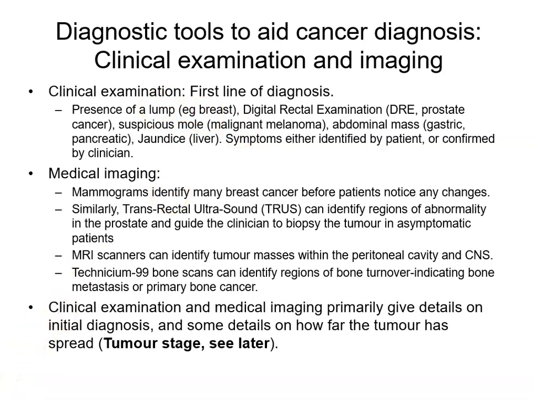To follow that up there will likely be some sort of imaging. Mammograms are used to screen for breast cancers and look for any changes. In prostate cancer we can use transrectal ultrasound to identify regions of the prostate which may feel lumpy to the clinician, and then use transrectal ultrasound to visualise where regions may be more dense. That will then guide a clinician to biopsy the most suspicious regions. Similarly with mammograms, until you have biopsied and got tumour cells, you can't be sure whether it is cancer or not.